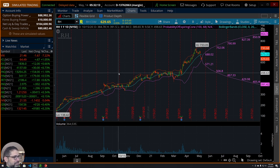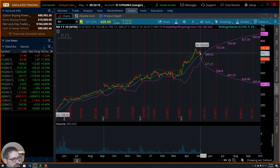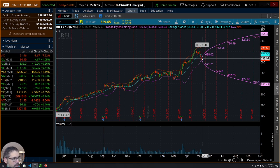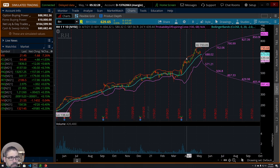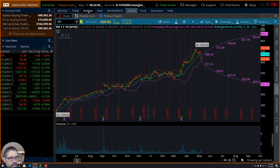Anyway, so you can see this recent drop, and you'll notice that later in the alternative when we look at that one. But is that an opportunity for us to profit? Should it rebound? Absolutely. But let's take a look at this trade, shall we? Let's go ahead and build that out.